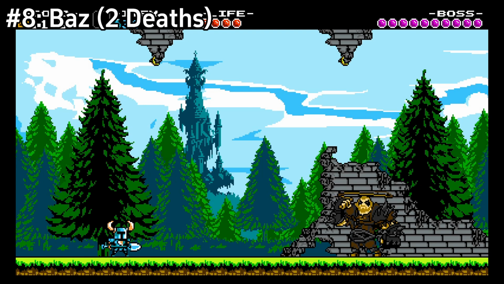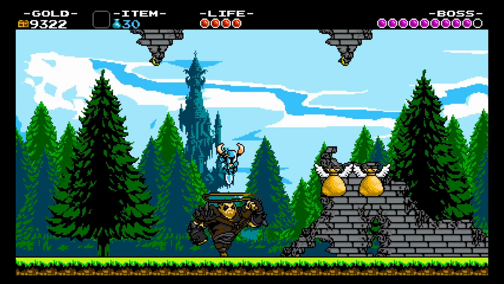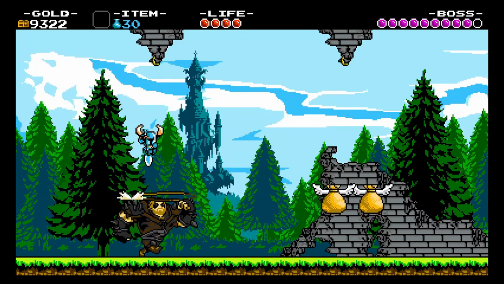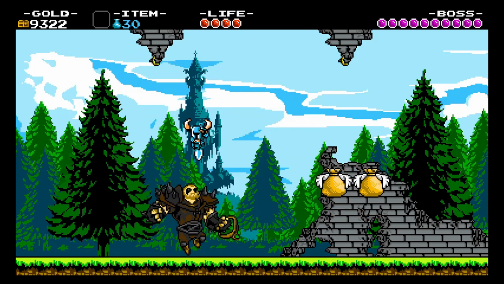Number 8, Baz. Baz will sometimes put the rope he uses over his head. This prevents you from shovel dropping onto him, but when he lets go of the rope, you should be fine from there. Sometimes when he lets go of the rope, he can strike you with it. Jump over it or shovel drop on Baz, and you'll dodge it.